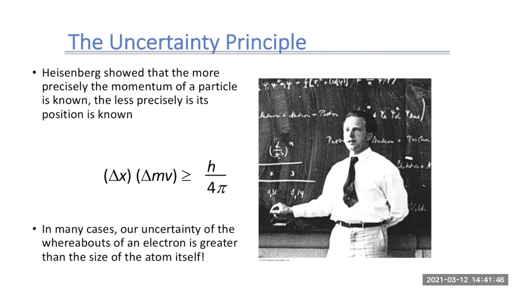So what Heisenberg showed was the more we know about how fast something goes, its momentum, the less we know about its location. Or you can also think about it, the more we know about its location, the less we know about its momentum. So if we know the exact location of an electron, we have no clue how fast it's going. If we know how fast the electron's going, we have no clue where it is. Kind of trippy, right? But you all have kind of experienced this in your everyday lives.